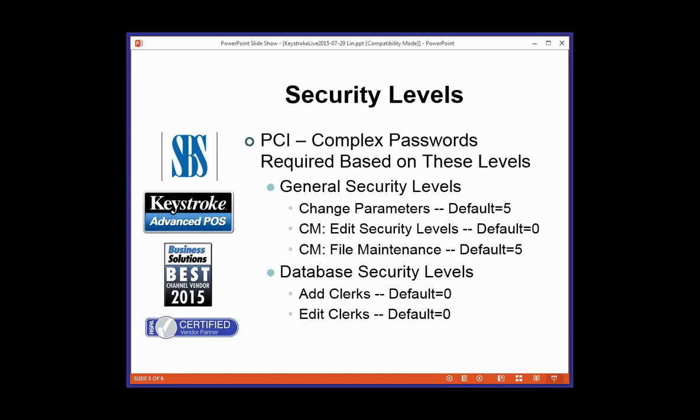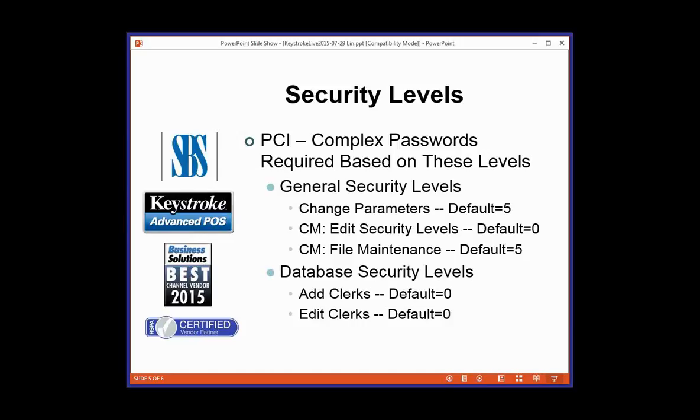Now, one thing that's strongly related to security is PCI. It's the buzz these days. Everybody knows that things are going to be changing, and everybody in the industry is working really hard to try to get this to happen.